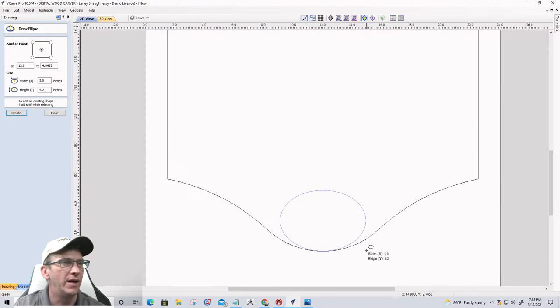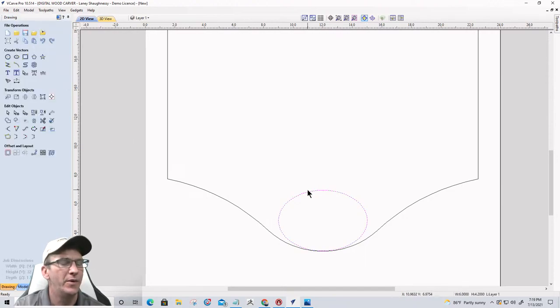I'll get it moved up to the right position, but I want it to have somewhat that similar shape. And I'm going to use the arrow keys on my keyboard and just bump that up. I'm eyeballing it here, but I'd like to have an almost consistent gap through here until it starts widening out, right? So a nice little gap right here. And I'm going to go up a little bit more because I forgot that I'm going to offset my rectangle up. So I'm going to bring this up a little bit more, and then we'll get that in position a little bit later.